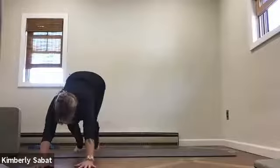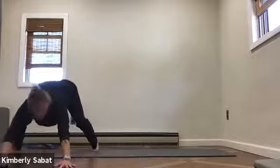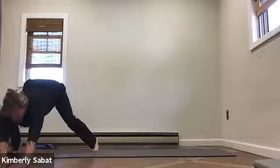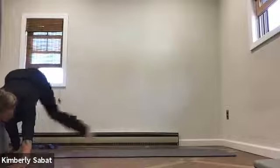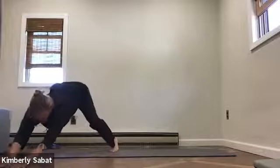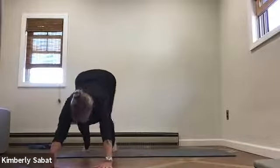My hands and arms are not the driver. Step out, shift. It's like I'm pulling my butt over my knee using my leg. Extend out, pull. I want you to think about pulling from your leg. We're gonna work on this for a minute.